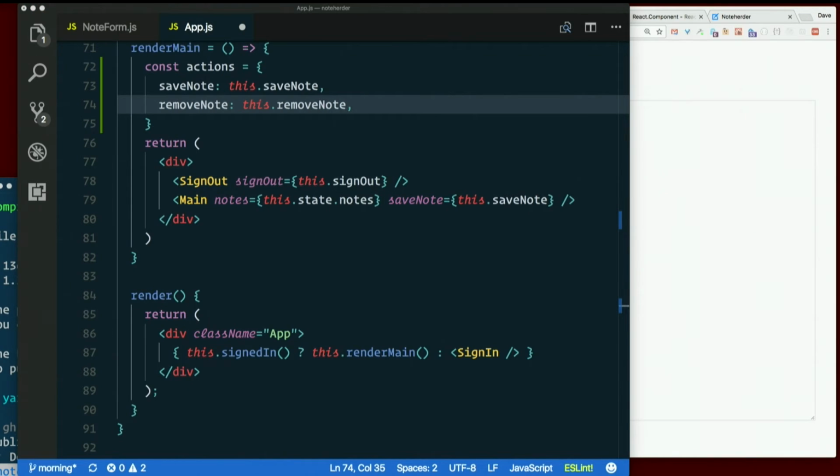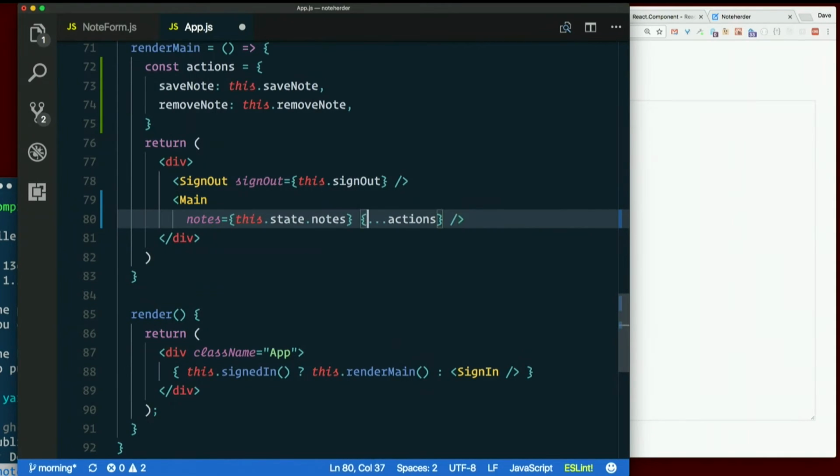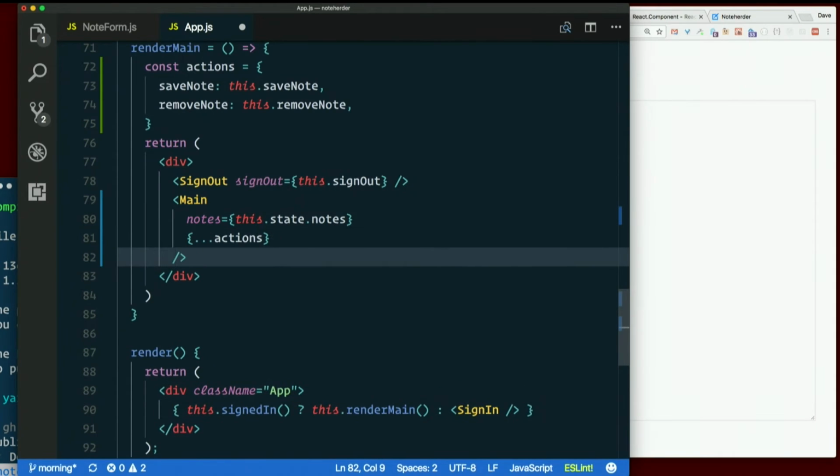So then here's what I can do. Among my props here, I can get all the individual items out of this actions object using that same old operator. And they get added in the way that props work. This works. I can make an object of all my props and then spread them out in here so that my tag isn't quite as unwieldy. So especially if I needed to pass these to more than one component, that'd be really handy. But it already makes it a little more readable, I think.